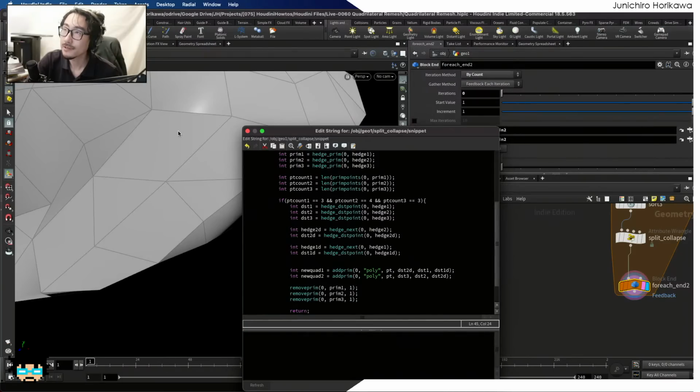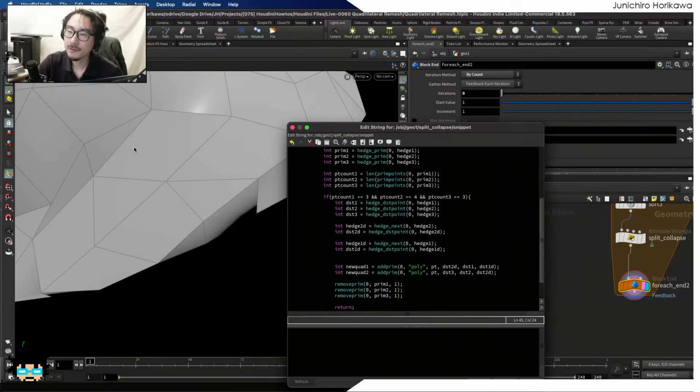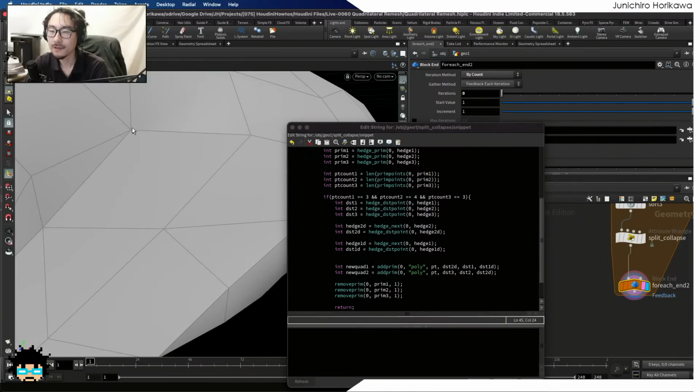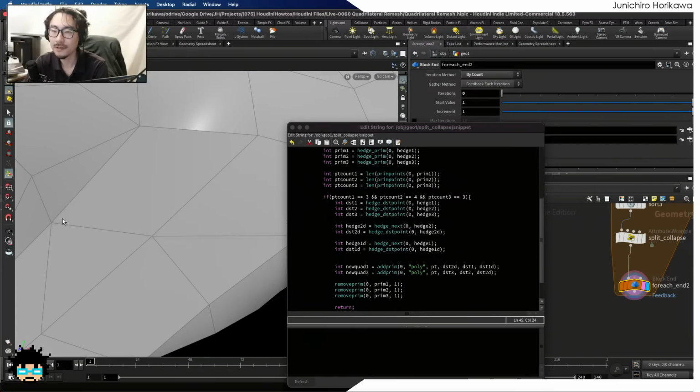In some situations, I might want to skip dividing those quads. Maybe this could be one of the situations: when you see these quads, and if you create a split line right here, you see that it's getting a really long triangular face, or really long diagonal edge right here.